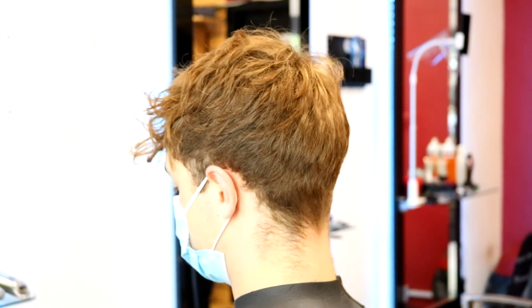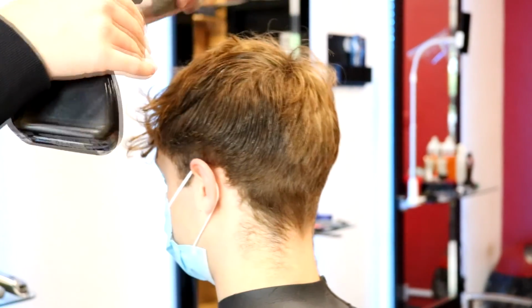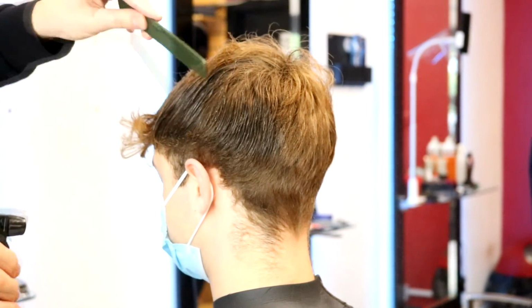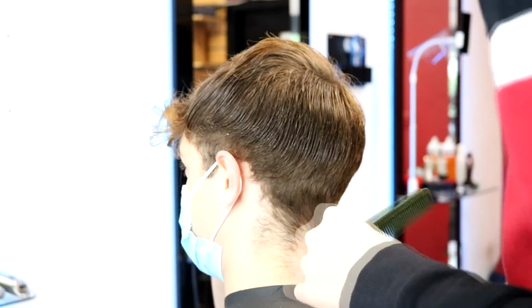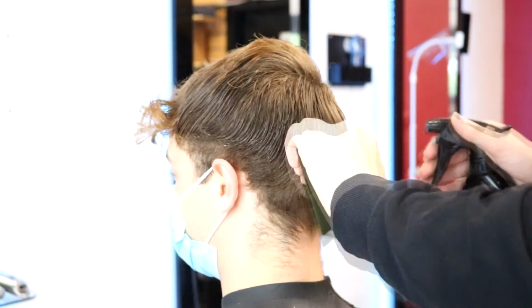Today we're going to be doing a curly top taper fade, and we're going to be using both scissors and clippers in this video, so it's going to be a nice balance of different elements of cutting hair, which is nice. And you can see me here just wetting down the hair, making sure everything's nice and moist, ready for when we're sectioning. And sectioning is very key to your haircut.